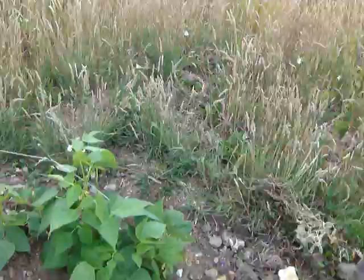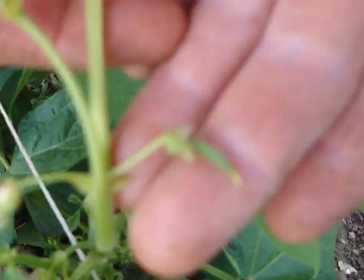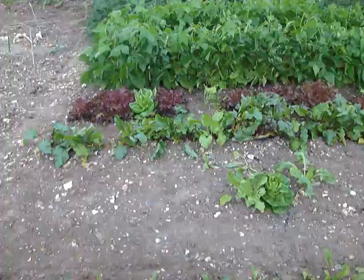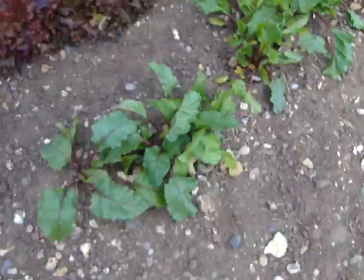They're the borlotti beans, the speckly ones. It's still worth putting some more in, isn't it? Well, I've French beans, although water is an issue. Here's a baby bean. There, now, I've watered these 2 days ago. They're going to need watering at least once a week now if we don't get any more rain. Some lettuce and some self-sown spinach, which I'm leaving, because that spinach will do in the drought, that's okay. Beetroot. These are beetroots. Different lettuce. Beetroot, more lettuce. Main crop potatoes.